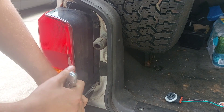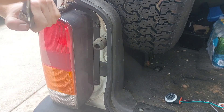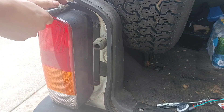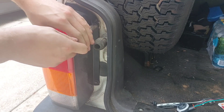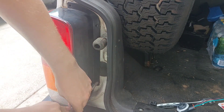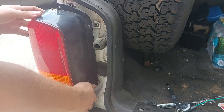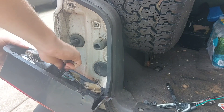A long time ago I learned all about the NP242 and its full-time all-wheel drive capabilities. If you don't know what the 242 is, go check out my transfer case introductory guide. I had a 2001 Cherokee with your typical NP231 in it. My AW4 was going out because I raced it a few times, so I needed to replace the transmission and figured it'd also be an excellent time to replace and upgrade the transfer case too. Living in Wisconsin where snow covers the ground for half the year, having an AWD XJ sounds pretty badass, so I found a transfer case from a REC 1999 for $100 and put it in my Cherokee, also changing the shift gate, bezel, and four-wheel drive linkage.